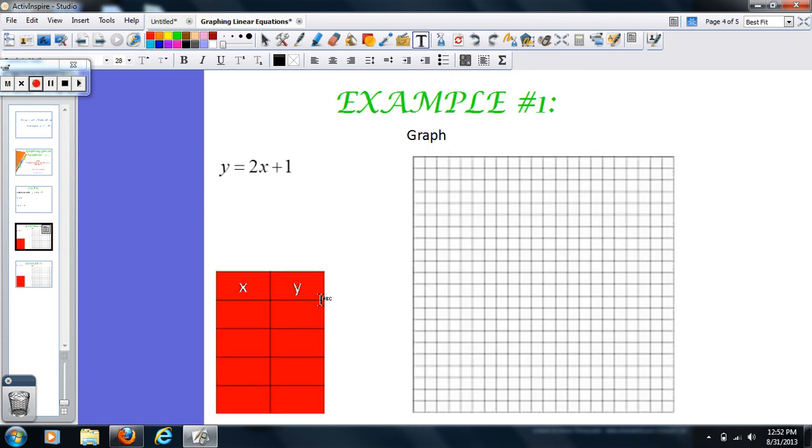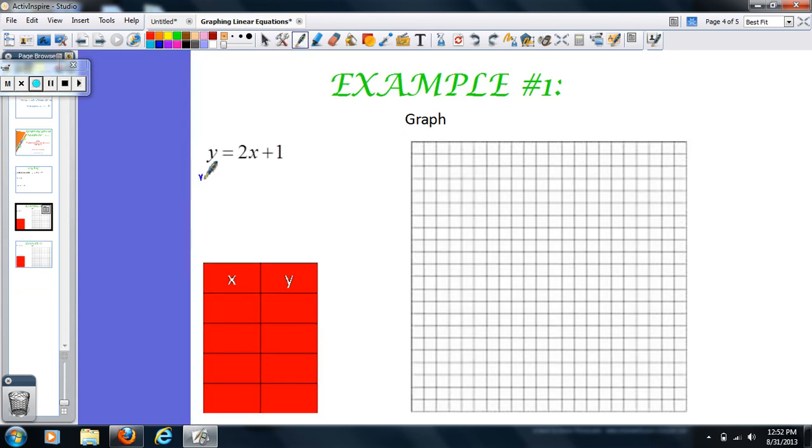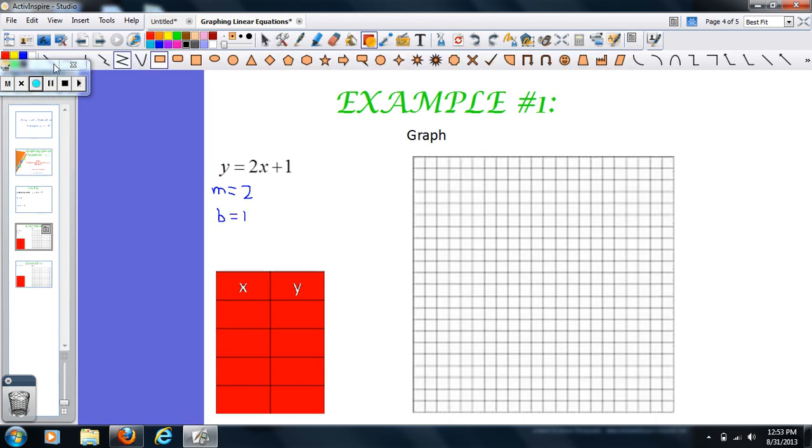Alright, so we're going to start with a basic equation, just y equals 2x plus 1. As you can tell, this is actually already in slope-intercept form. You have m is equal to 2, and I apologize because I'm trying to write with a mouse. I'm going to probably talk a little slower at points. And you have that the y-intercept is at 1. Okay, so I know when I do my x and y-intercept, that the y value is 1, which gives my x value to be at 0.